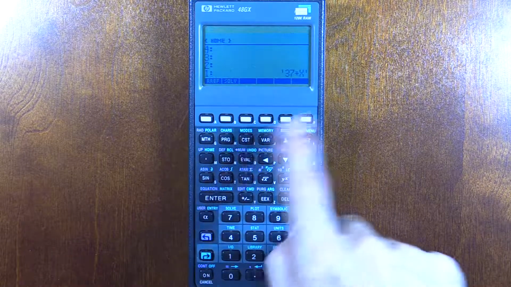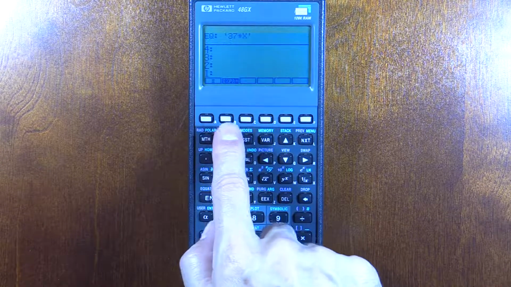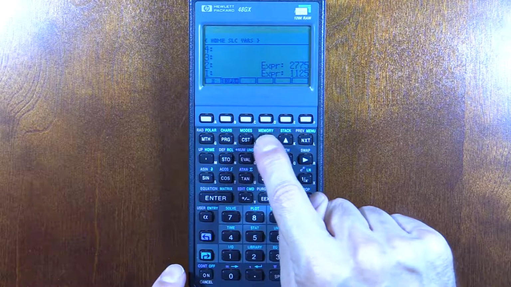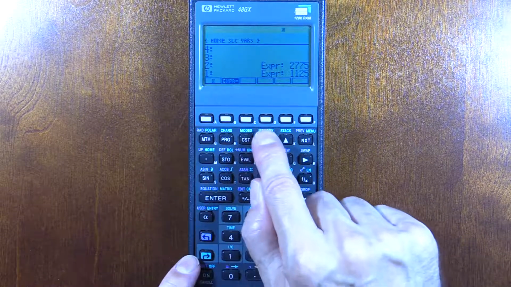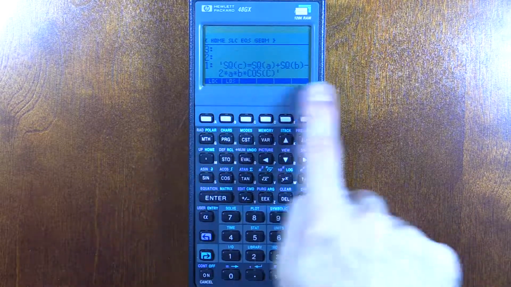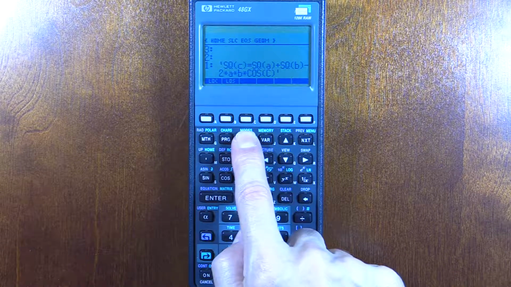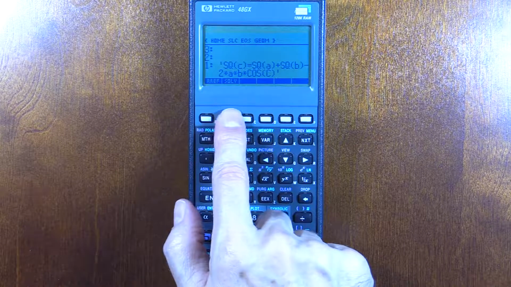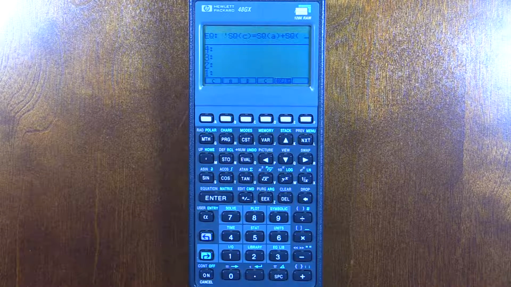Let's use 37 times X, just so we can tell that it worked. Put that on the stack. You actually can just hit the key right away, but enter it on the stack. When we hit solve, it starts the solver. All of the variables, here I've just been using X, but what's great is all of them end up just being dumped into this vars folder. If I had it typed in like that, and I did want to put that in the solver, I would just hit custom and pick solver. And it would put that in there and start the solver.